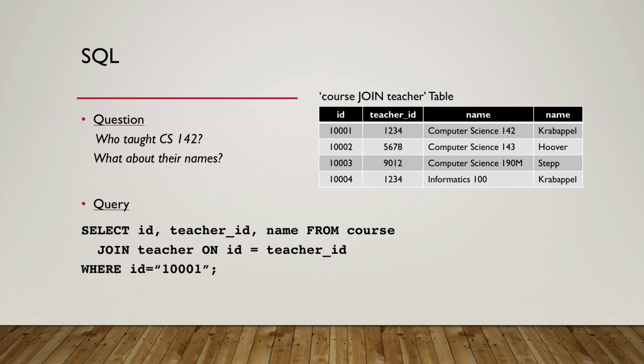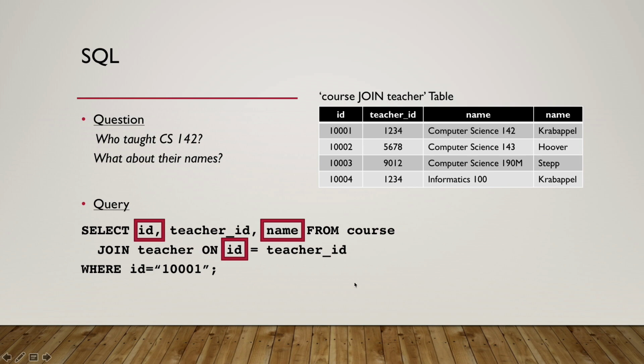Now, you may have noticed something. One thing that often happens when you join things together is that we suddenly wind up with an ambiguous situation. I even mentioned that we have two things called name now. How does it know which is which? Similarly, we had two things called ID. This is a real problem with our query. There's three places where we have ambiguity. We said select ID, and we selected name. Well, which ones are we selecting?